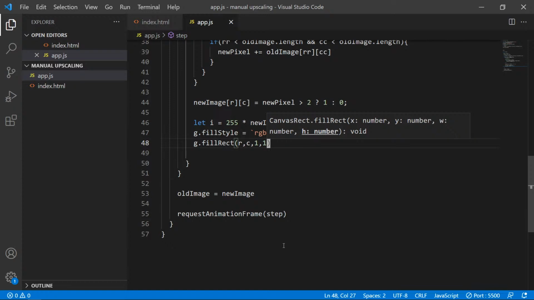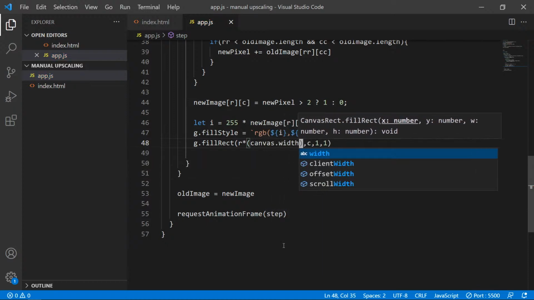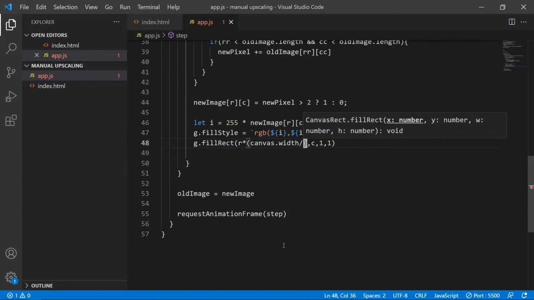So it's just going to be times the 128, or canvas width, divided by the current resolution, I think.